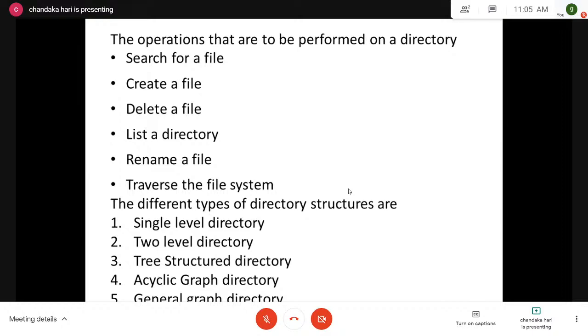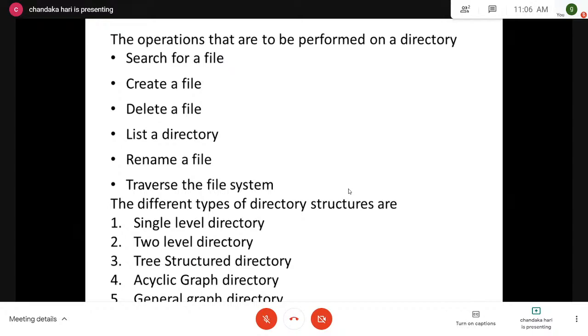So the definition is: how the files are organized within a directory so that various operations on that directory can be done in a very efficient manner is called the directory structure.